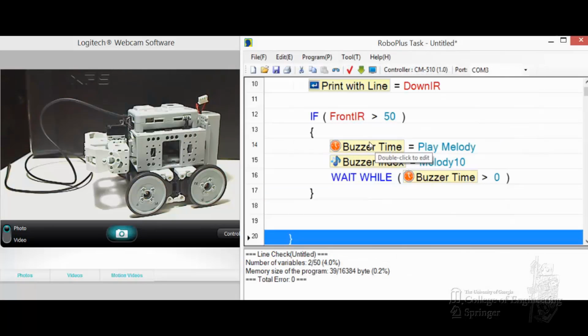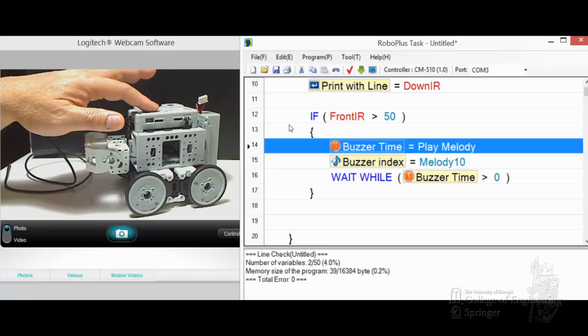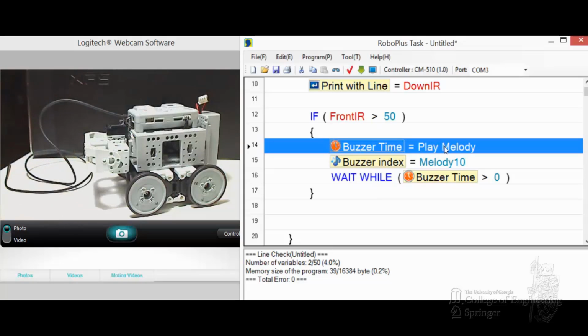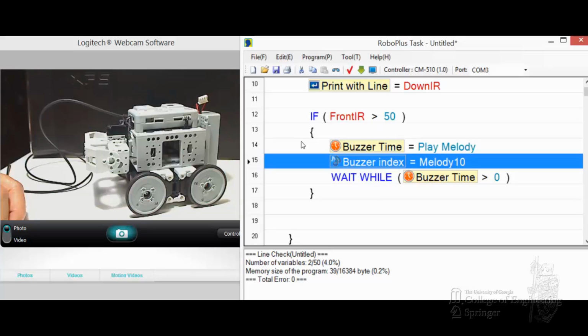Because it's set up, essentially there's a buzzer time hardware on the CM-510. As soon as you set it up to a certain amount of time, it starts to time out and count down. And then it's going to play the melody 10 music.